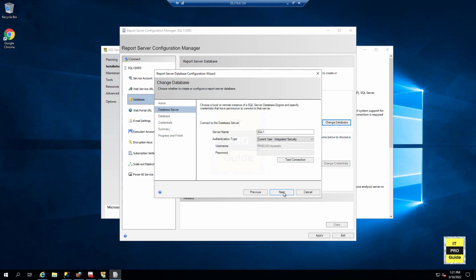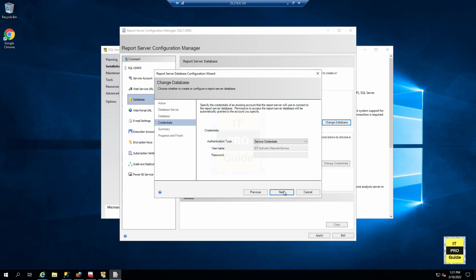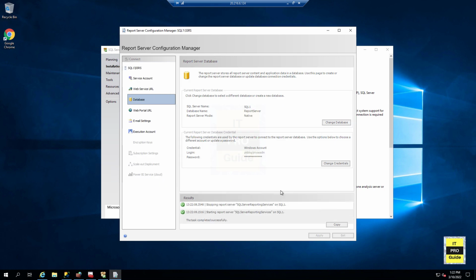So the test connection is okay because it's the same server. Then just click next. That will create a new database required for the report server, and we can provide the credential that we prefer to use here. Then complete the wizard. That will create a database for the SQL reporting service. When we configure the Power BI server, we need to point all these in the Power BI server configuration. We'll do it together. So we finished with the database part.